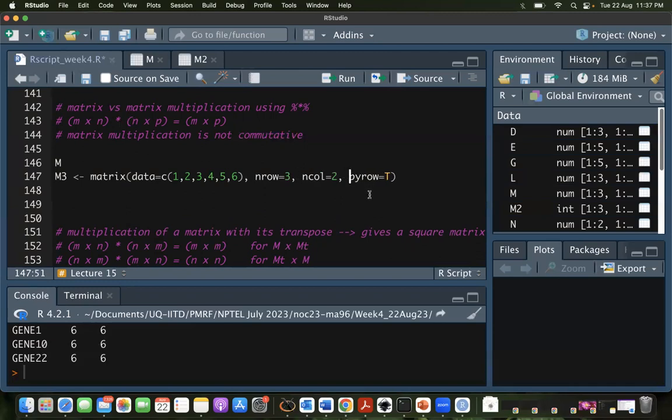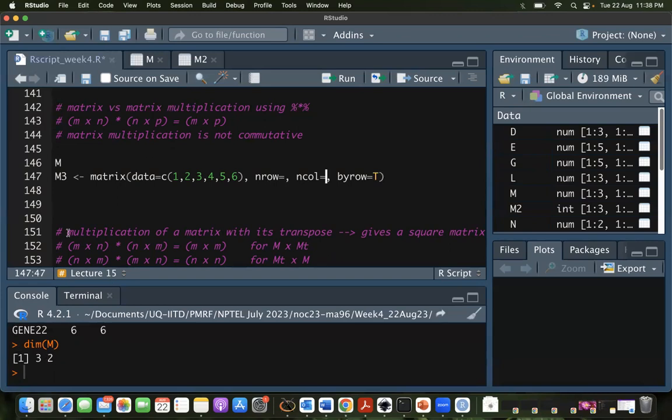Is there a rule? So what should it be? The dimensions of m is 3 and 2. So what do I need to fix about the other matrix that I want to multiply? It doesn't have to be just the opposite of it.